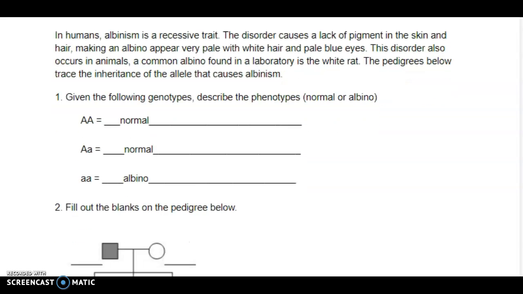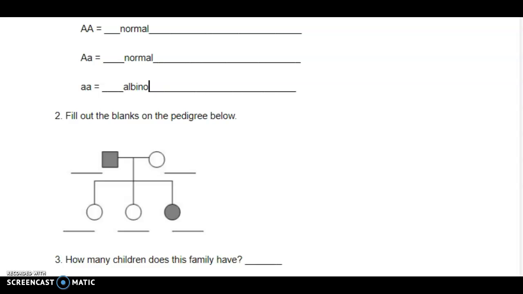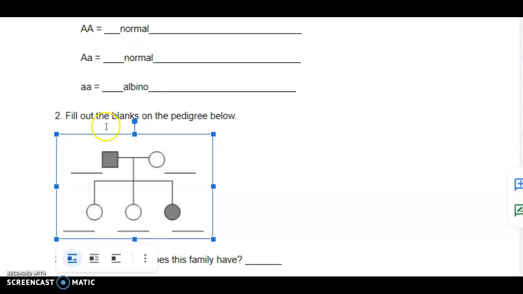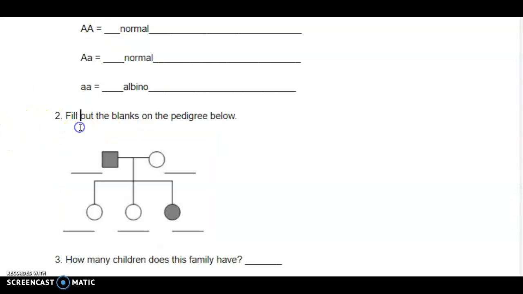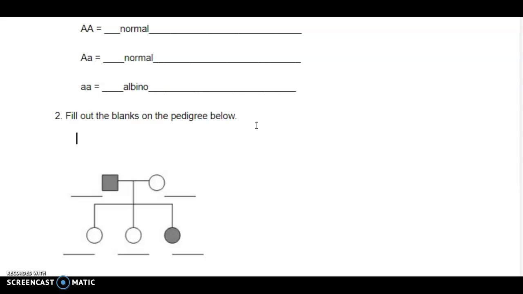We're going to use that information to fill in our little pedigree here. So the ones that are affected, we know that's a recessive trait, they would have to have two little a's. So this person right here, it's going to be little a, and I'm probably going to write it up here above. This person up here is going to be little a. Oops, okay. I'll put maybe a dash in there. So that one's going to be little a.